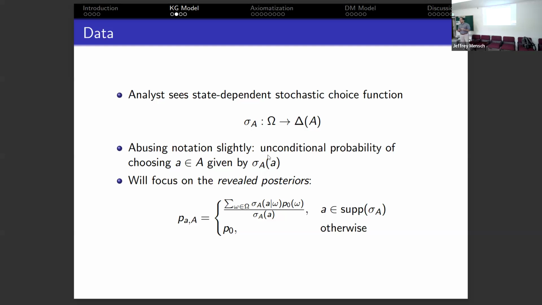Kamenica and Gentzkow call this a recommendation strategy, or recommendation signal, for Bayesian persuasion. So without loss, we can merge all such signals into a single one. And then PA, capital A, would be the single posterior at which this particular action is recommended. So it's solving, by Bayes' rule, what would be the posterior conditional on all the posteriors at which the action would have been chosen, based on Bayes' rule from the prior distribution.